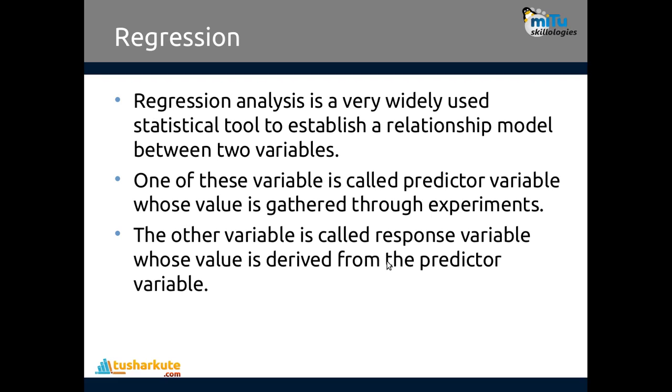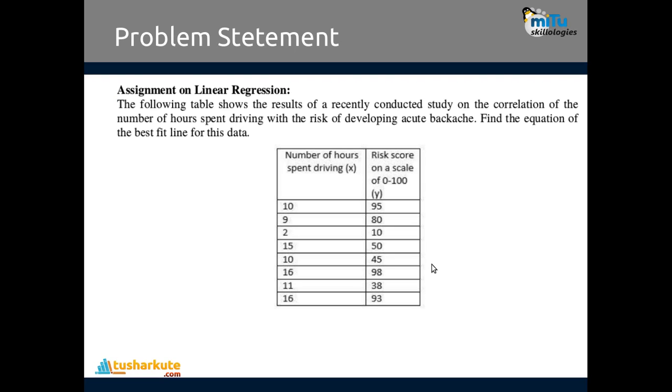Before proceeding, we'll see some theoretical concepts. What exactly is the meaning of regression? Regression analysis is a very widely used statistical tool to establish a relationship model between two variables. One of these variables is called the predictor variable, whose value is gathered through various experiments. The other variable is called the response variable, whose value is derived from the predictor variable. If you compare, this is your predictor variable and this one is your response variable. So we have to train our linear regression algorithm with these values, and based on that we have to find an equation that will best fit this kind of data.